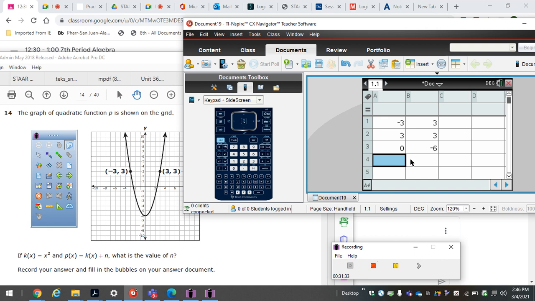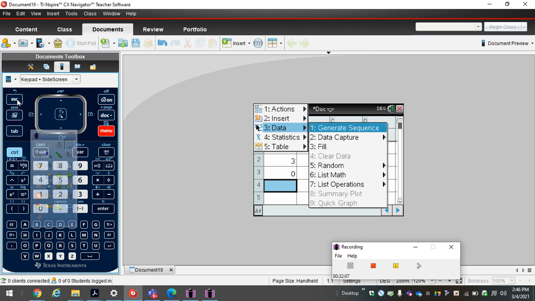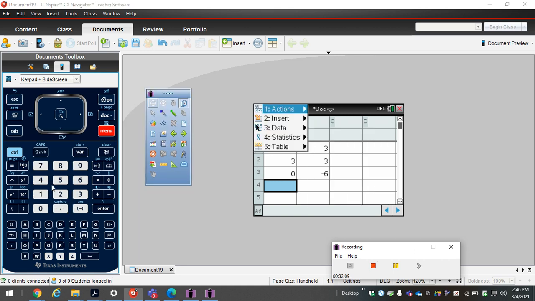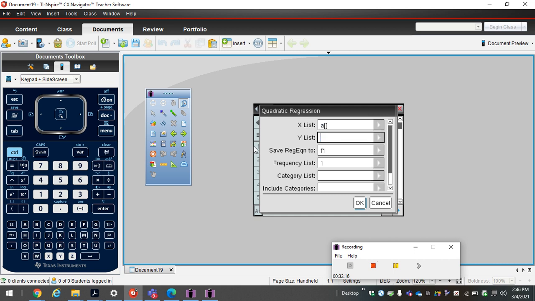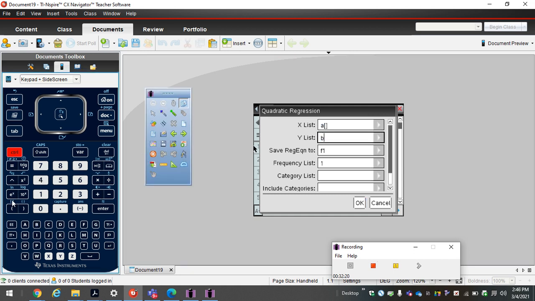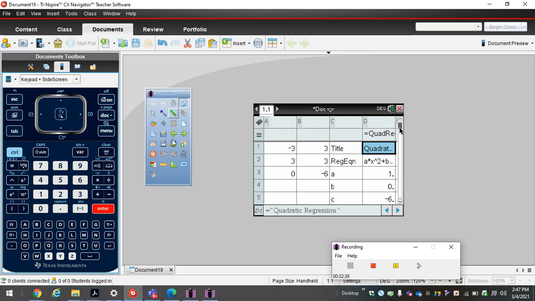If we go to that one right there, okay, and these 3, and we go to here, menu. You know how we usually go to menu 4, 1, 3? Go to menu 4, 1, same thing as 3, but let's go to quadratic regression. That'll be A, that'll be B. Same kind of concept, guys, okay? But now we're going to quadratic, because this is a quadratic. Enter, enter, and there it is. There's your equation right there. Okay, yeah, well, I guess we'll skip down, all right? The only reason is because we haven't shown it to you. But that's your answer, -6 right there. My bad, my bad.